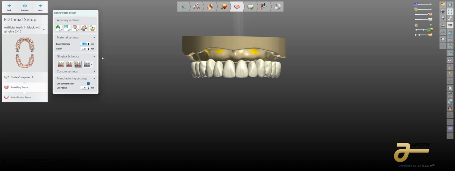I found that it's very nice to use this average value, this neutral value, and for the maxillary arch, I always start about 2.5 millimeters. I leave the relief at 10, and the drill radius can be anywhere from 80 down to 65 for the best results. Okay, these are the general settings. So I'm going to preview this real quick. We're going to watch how this brings in the proposal without having to do too much to it.